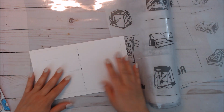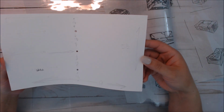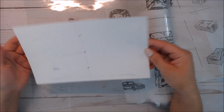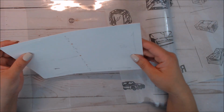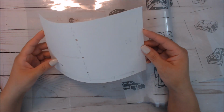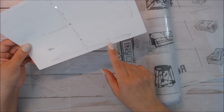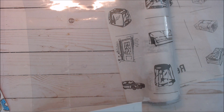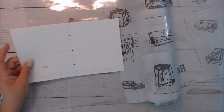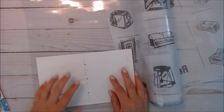So I'm assuming, first off, I do have this scrap which I turned into a template for myself. I need a new one because I've been stitching on it and everything. But for now I just kept this. I've been trying to make templates for my covers, so it's easier because I keep making so many. But my measurements are 9 by 5.5, and I want to make sure that that's true because sometimes it's not. Yeah, 9 by 5.5.